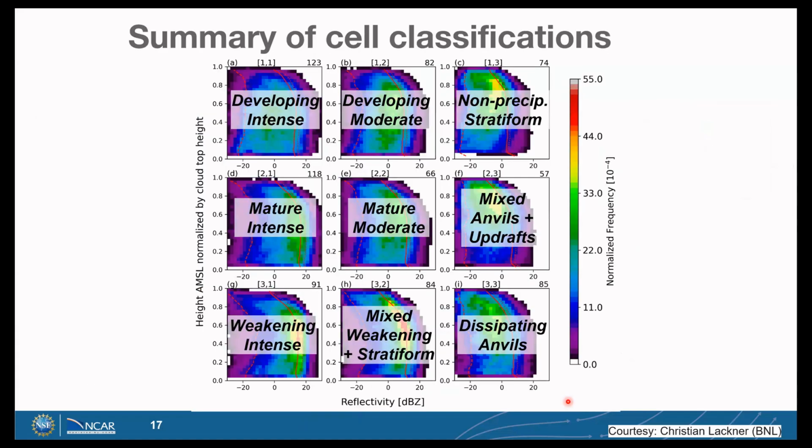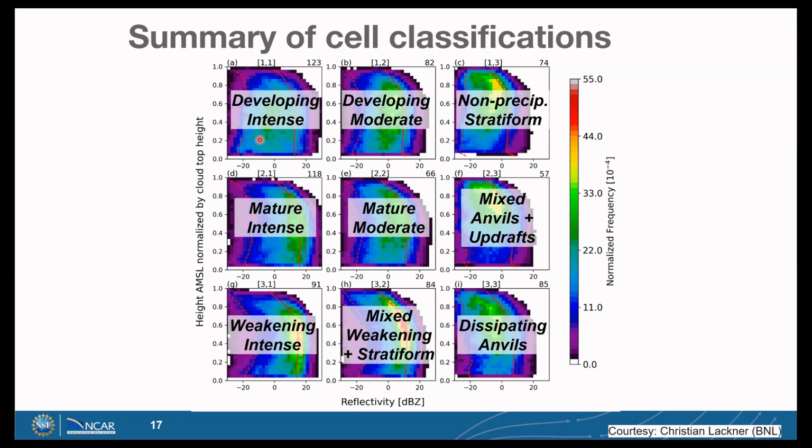So I'm just going to do some snapshot results here. This is the outputs from the SOM, essentially, of the cell classifications. One thing about the SOM is you have to tell it how many different regimes or nodes you want it to organize the results into. Christian played around with a number of different ones, came up with this 3x3 node map, which seemed pretty reasonable, gave us a good distribution of samples.